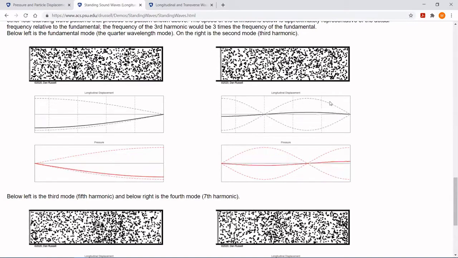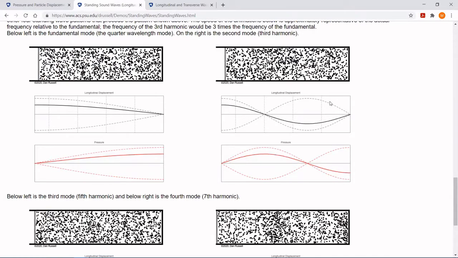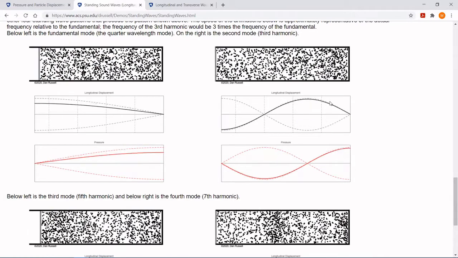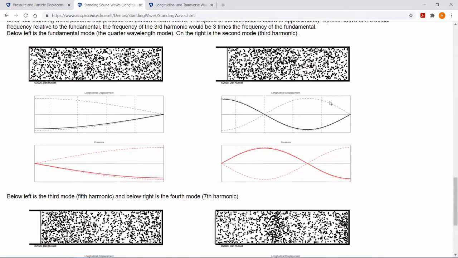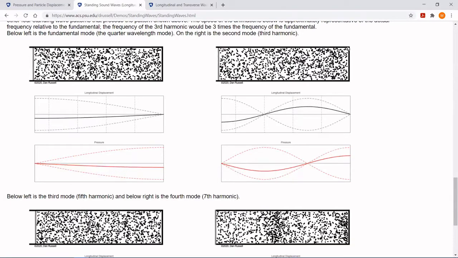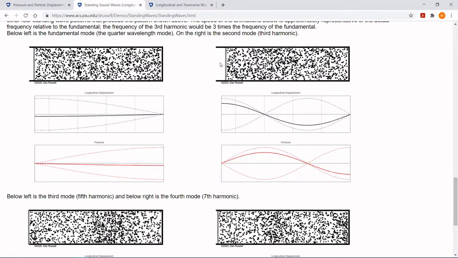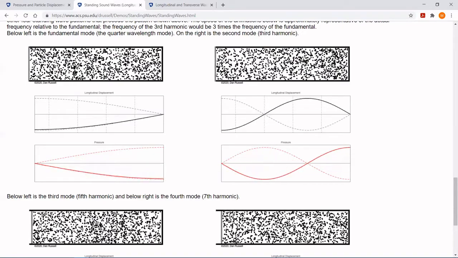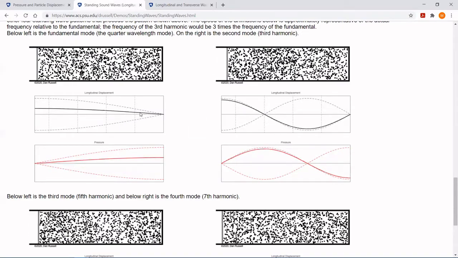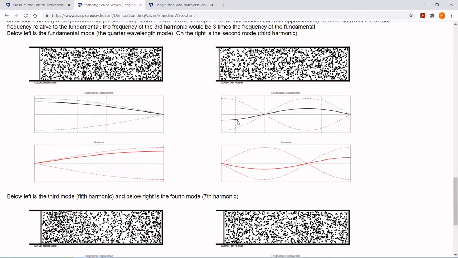In other words, half, right? 2/4 is a half of a wavelength. And what you'll find is you're not able to satisfy the boundary conditions. It's not possible to have a displacement node on the closed end and a displacement antinode on the open end with half a wavelength. So the allowable modes are a consequence of the boundary conditions.